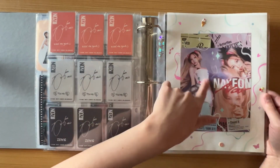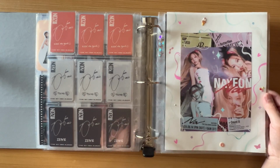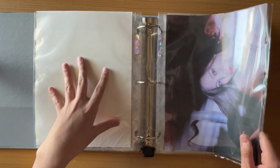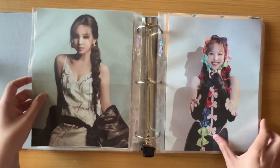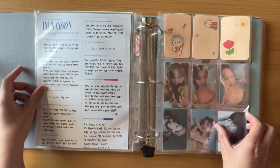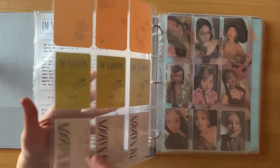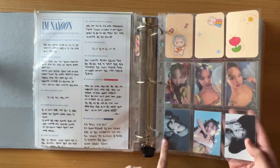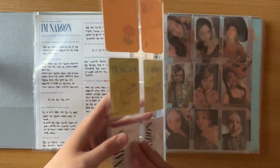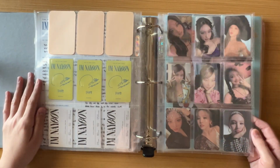I made this in Procreate, printed it out at a store, and then just made this little insert for it. So cute. So this is a Miyeon section, but it doesn't start with Na. It starts in order. So all this stuff from Miyeon is basically stuff that I pulled. I didn't really actively collect these, but I pulled these 3. I pulled these. I think there were 4, because there were 4 versions. And then I just kept what I kept, and then bought all the album cards, because I didn't have any.